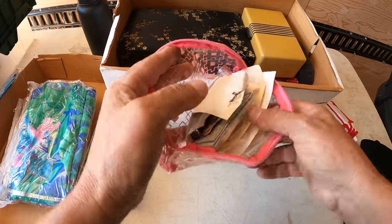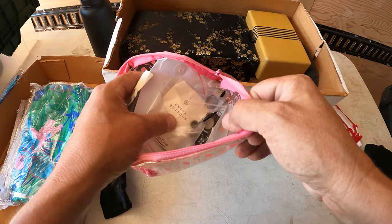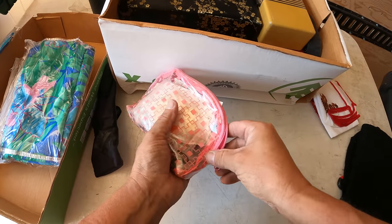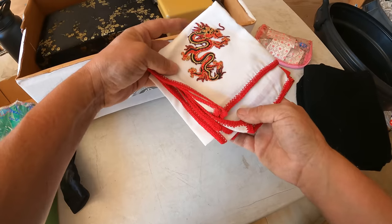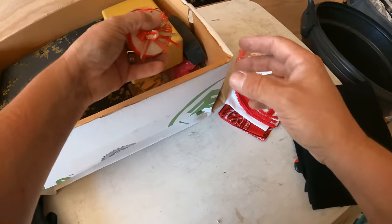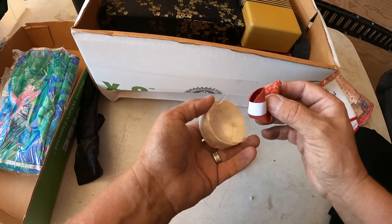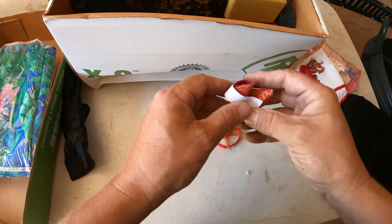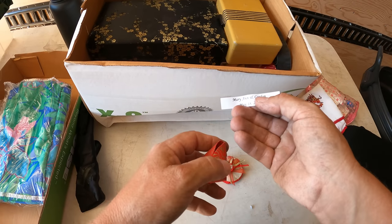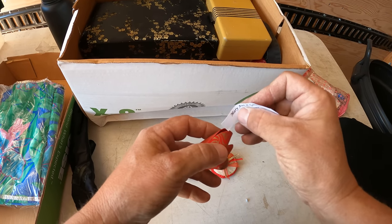Zipper pulls, mostly sewing, I think. Maybe those aren't for jewelry. Maybe, I don't know. Sewing stuff though, it looks like. Just going to put aside right. Oh, I didn't even notice that. That's kind of neat. Handkerchiefs. What is that on their shell? I forget what type of shell that is. A little fortune. Mary Ann and Gordon, May 18th, 2002.